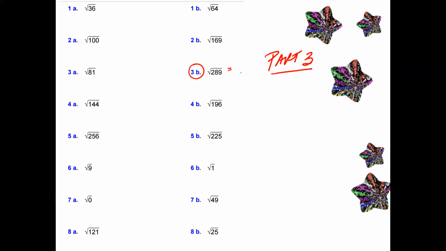If you just plug this into your calculator, the absolute value of 289 is just going to give you 17. That's your answer. And just as you know that the absolute value of 225 is the same thing as 15 times 15, which is just 15. And similarly, the question for 7 square root of 0 is just 0.